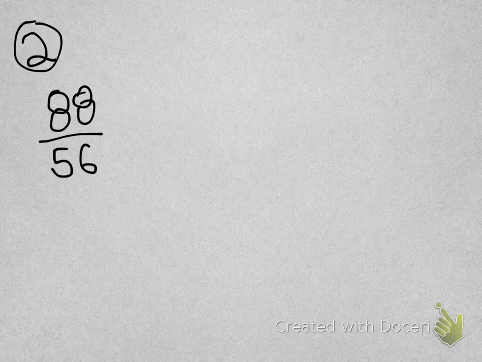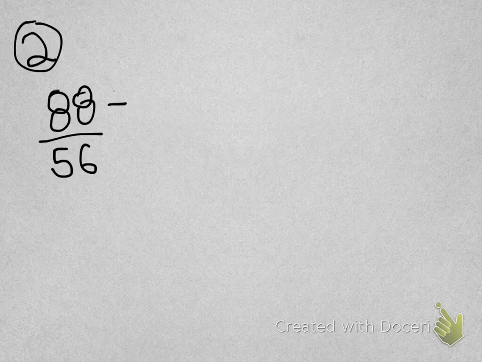All right, question number 2 is simplifying fractions. The fraction that we're given is 88 over 56. Now, anytime you're looking at fractions, you've got to realize that whatever you do to the top of the fraction, which we call the numerator, and the bottom of the fraction, which we call the denominator, as long as you do the exact same thing to both of them, either multiplying or dividing, the answer will come out to be the same. So if you look at 88 and 56, you see that they're both even numbers.